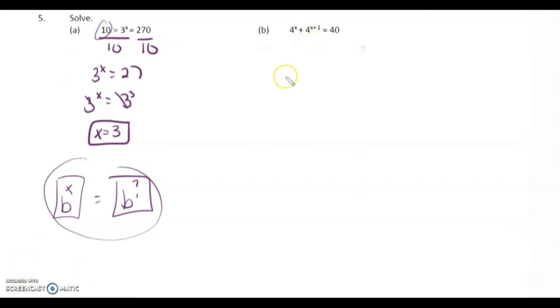For this one, what I'm actually going to do, you're going to see this in advanced functions, not too much in this course, is I'm going to factor out a 4 to the x. Okay, so we have 4 to the x, and then bracket, that's going to equal 1. And then if you think about exponent laws, like 4 to the x plus 1 divided by 4 to the x, what we're doing is we're subtracting. So the x's cancel. So I get x plus 4 to the 1.